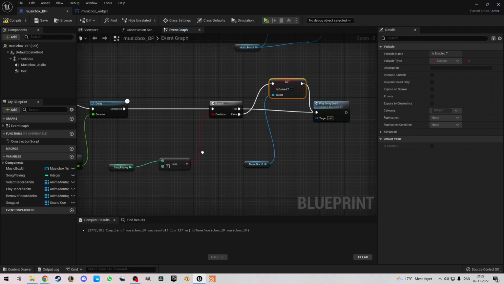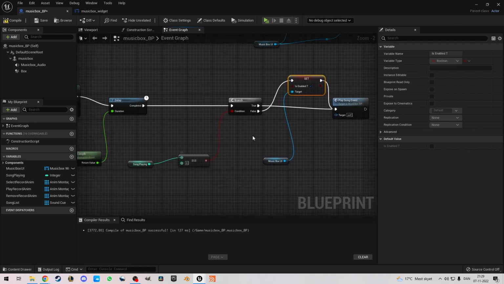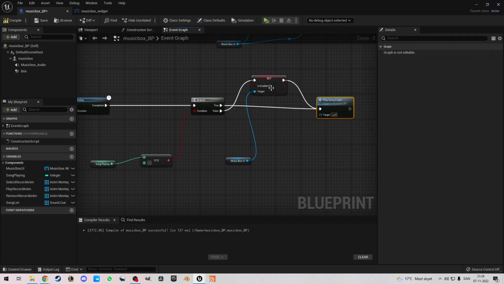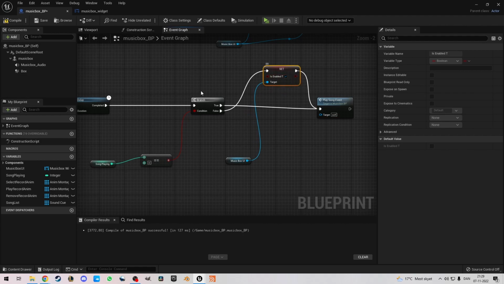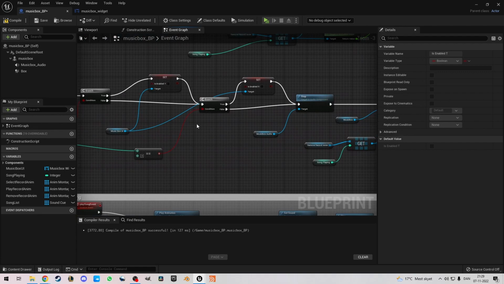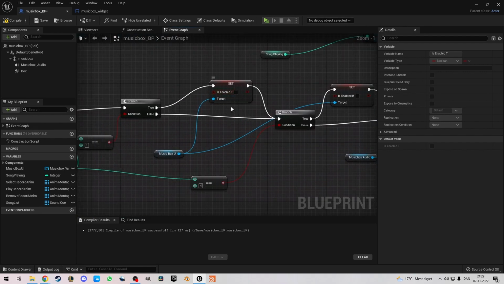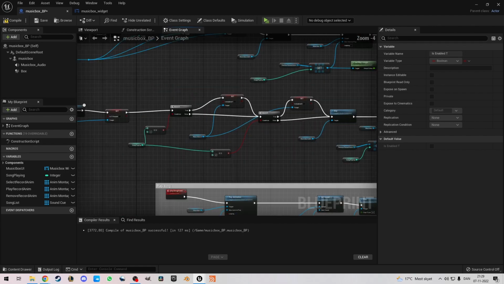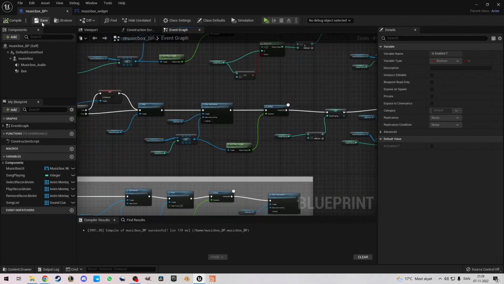If I check on, so if the song is 0, continue without enabling T, because T should have been disabled somewhere here, I guess, based on this song. So hopefully it'll work now. Let's compile and save and see if it works.